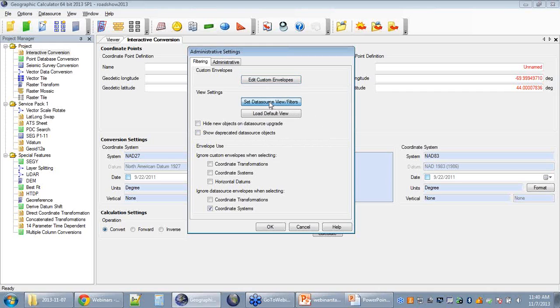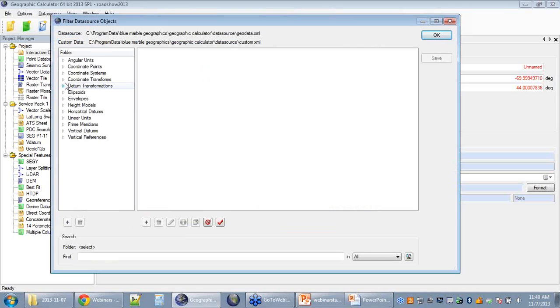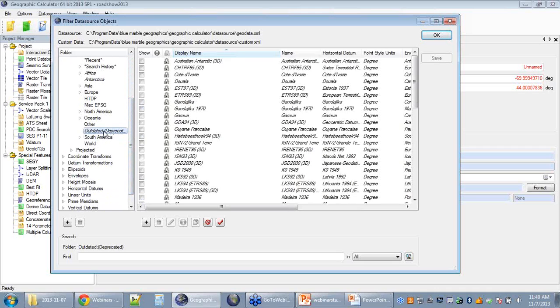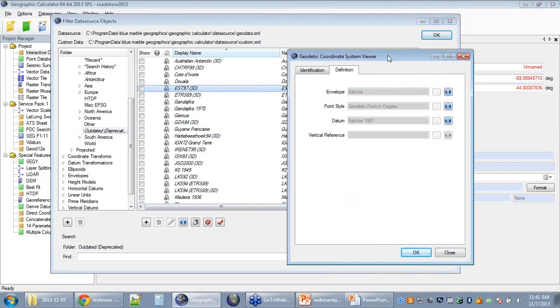So if we take a look in the data source views and filters, I'll just take a look down under coordinate systems here, and you'll see that we have this hidden category by default. There are a number of coordinate systems in here, and I'll just grab one of these at random and pop open its information.